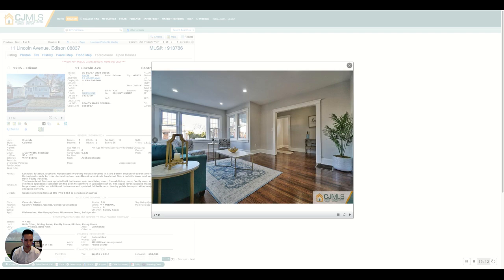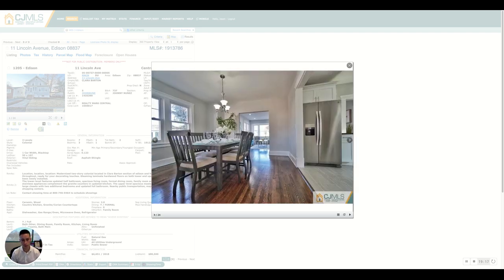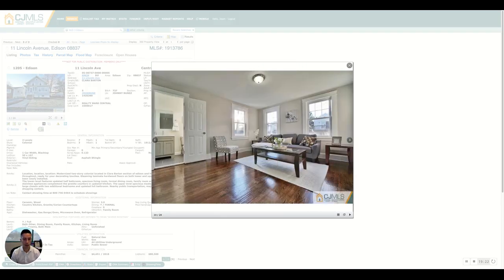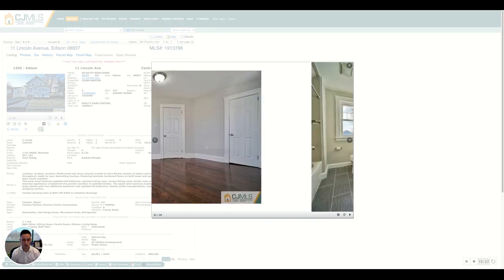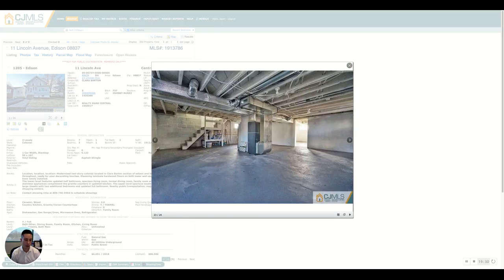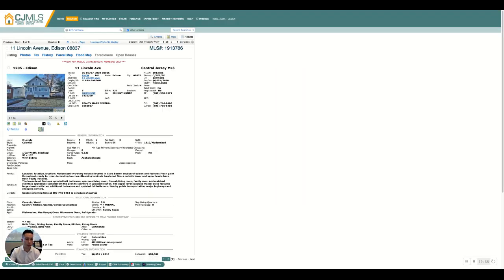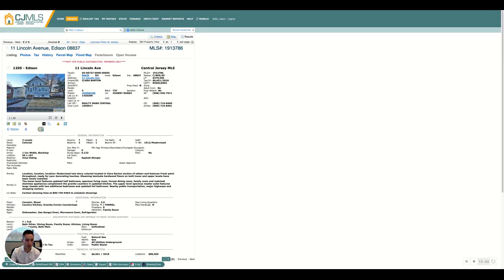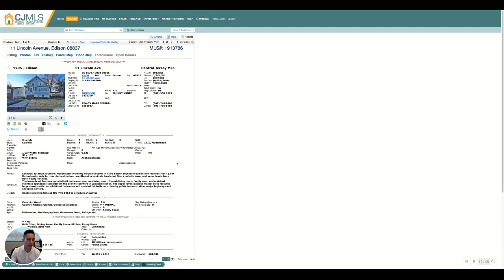So everything's brand new in this one as well. This area is pretty popular for renovations and flips. Nice kitchen. Bedrooms are about the same size. And this is a full basement, but not finished, and no detached garages. This one was listed for $379, and it sold for $379.9, so the same price that it was listed for. It got a full price offer within 11 days of being on the market. So this is a really great comp as well, both the first and the third one.